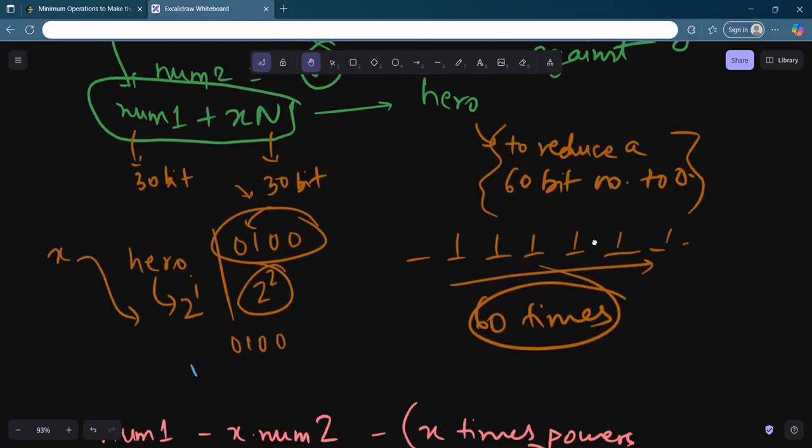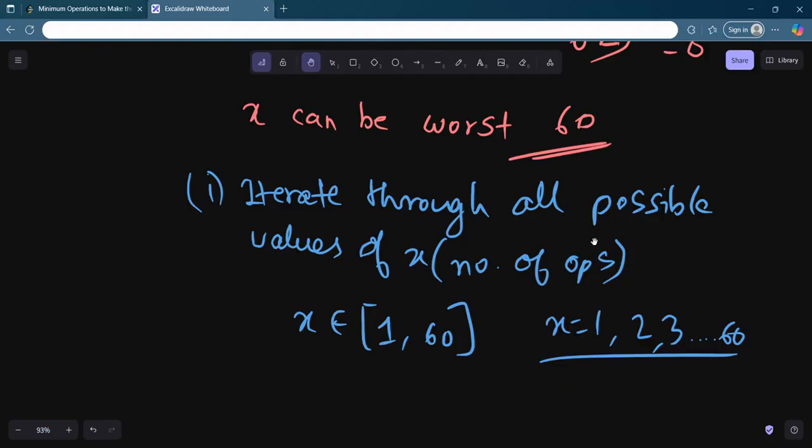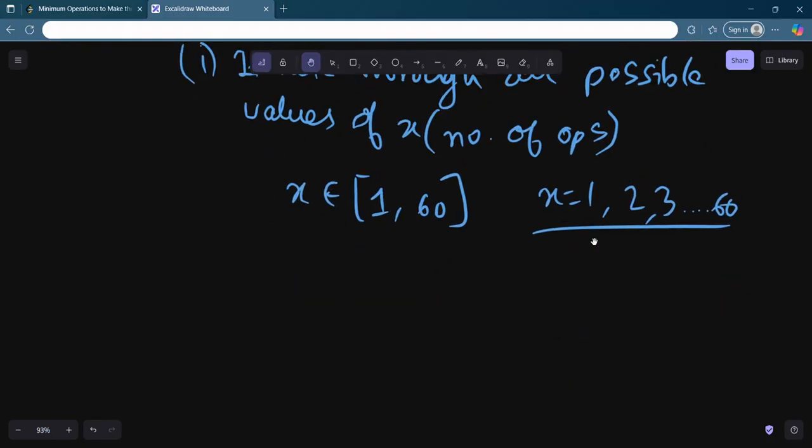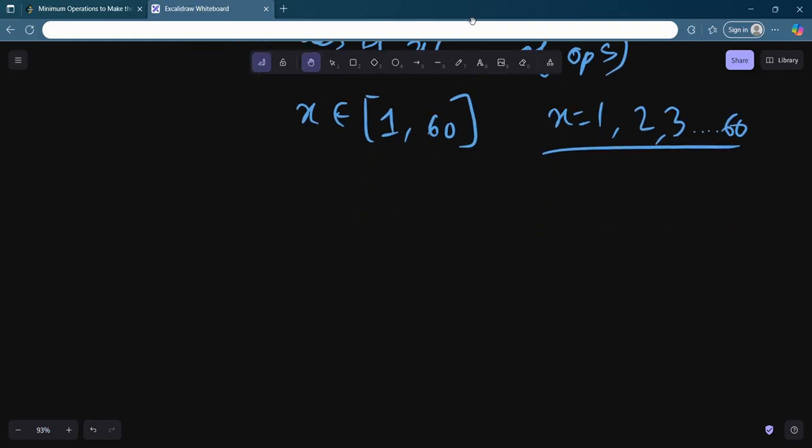Okay, now there is still a lot of things in this problem. Don't get satisfied by thinking, okay, I can now just iterate through the number of operations. Definitely you can pause the video and you are free to try it on your own first also. That will definitely benefit you. But you see, there are still a lot of things.